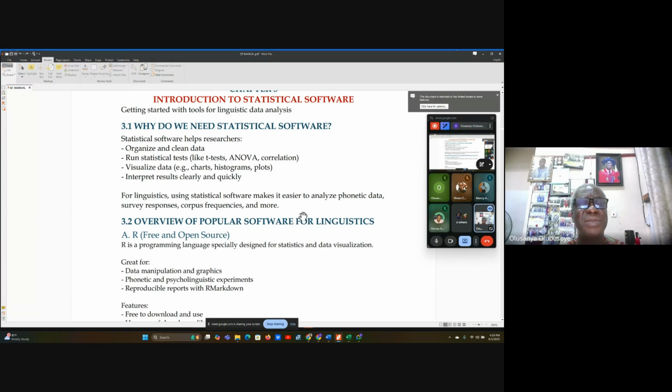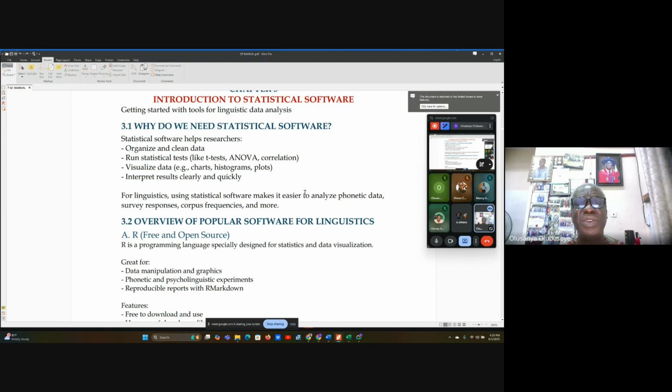Then once the data is cleaned, we need to do analysis, and generally analysis could require that you conduct statistical tests, like t-test, like ANOVA test, like correlation.